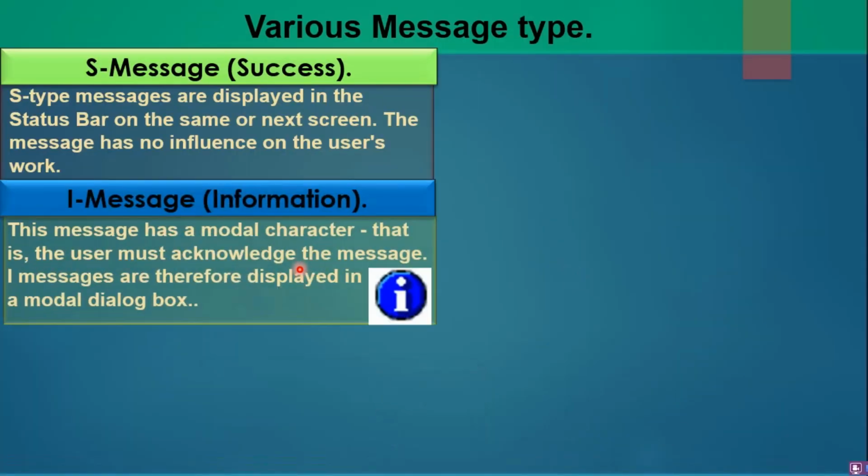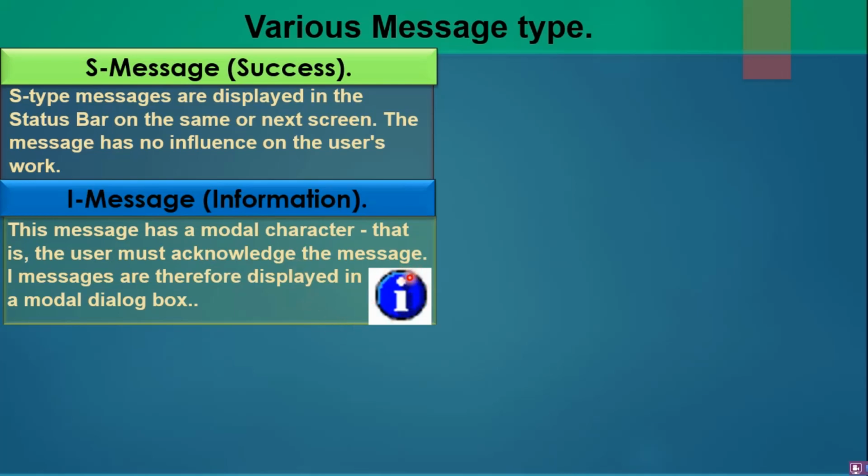Then the next message type is the information message. These messages must be acknowledged by the user, and information messages are therefore displayed in a modal dialog, that is a different box which pops up, and we have to either select yes or press enter in order to proceed further. It pops up with this icon.